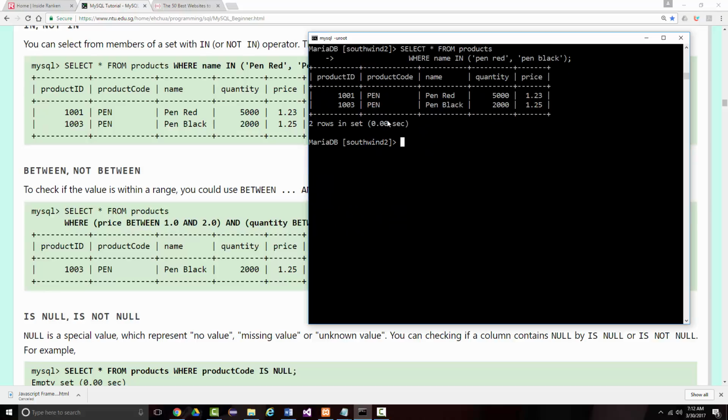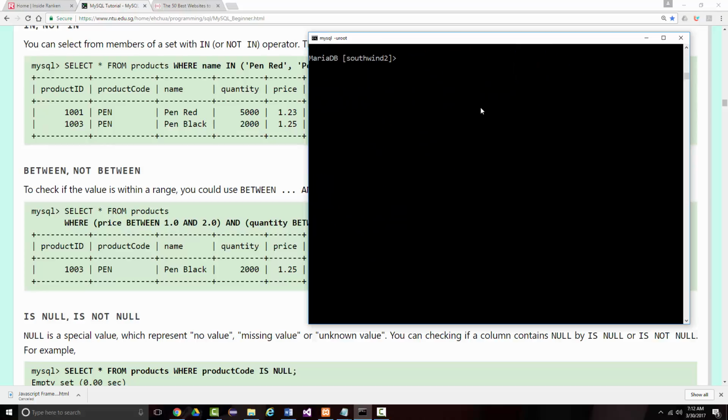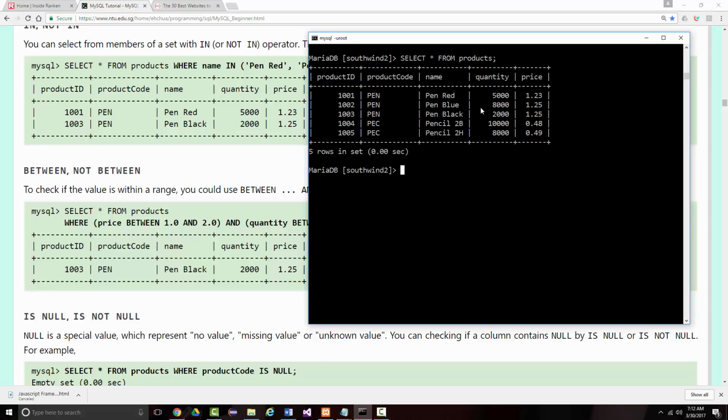Again, let's look at all of our data. What if I want all the products that are between 7,000 and 12,000? That should give me that one and that one and that one.